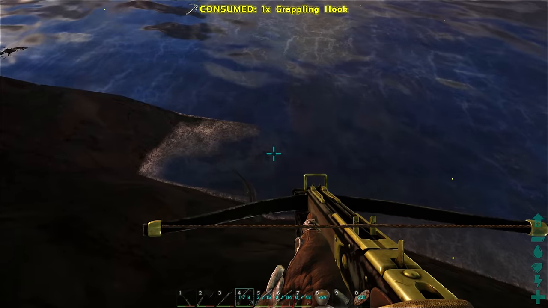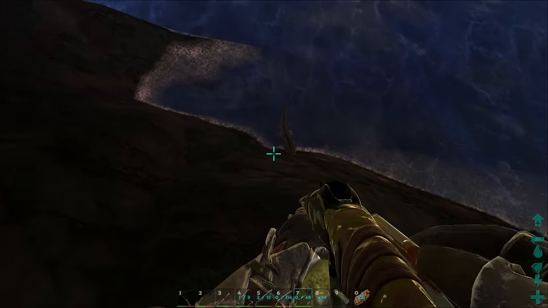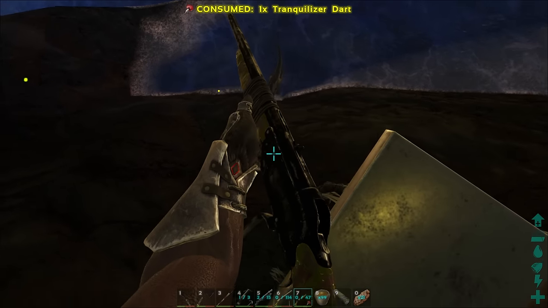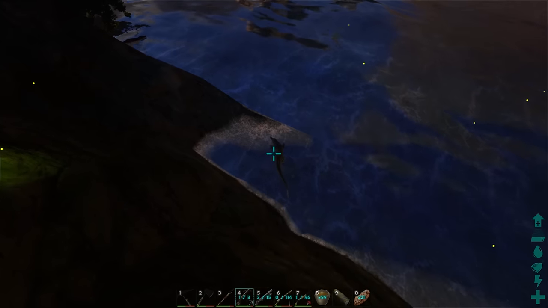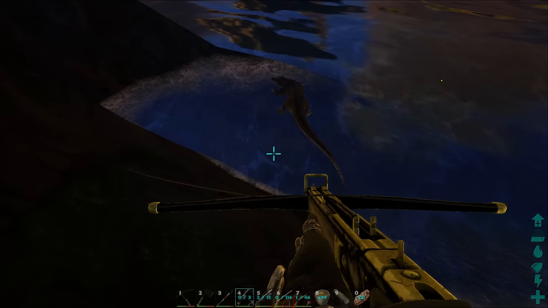I figured probably going up here is a better idea than just running around stupidly in the swamp, being attacked by them. So, we've got the aerial advantage. Let's see how much this takes to knock this thing. Is it asleep? Seriously? Okay. Alright, that's it. One dart. Was that one dart?